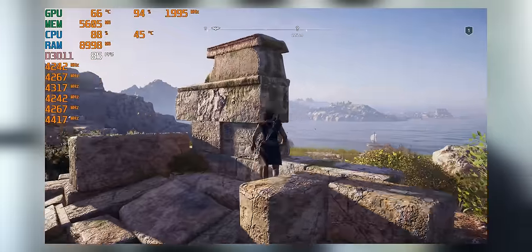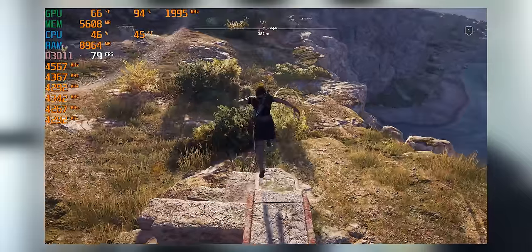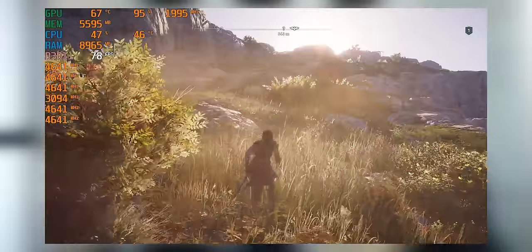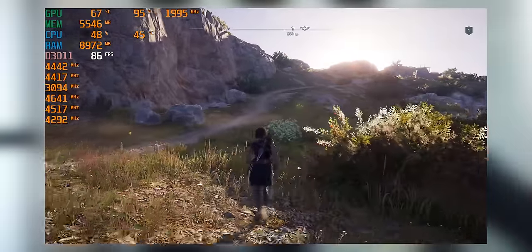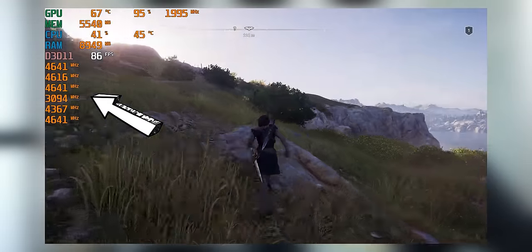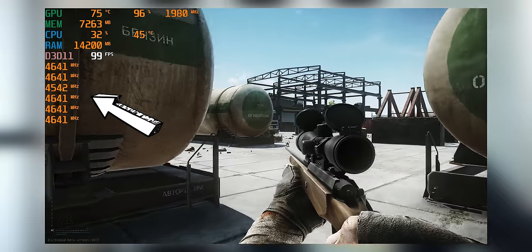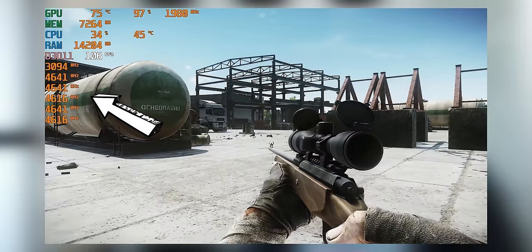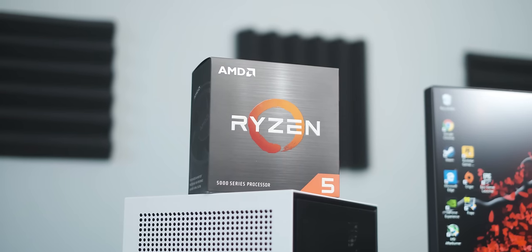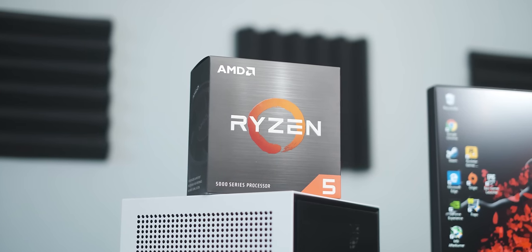As far as the Ryzen 5 5600X goes, this is straight out of the box performance. So I'm just letting it do its own thing here. And as you can see, while gaming, various cores boost above 4.6 gigahertz. Although interestingly, while playing Escape from Tarkov, most of the cores were running at above 4.6 gigahertz for the majority of the playtime. Let's just briefly talk more specifically about the 5600X, because it is a very impressive CPU.